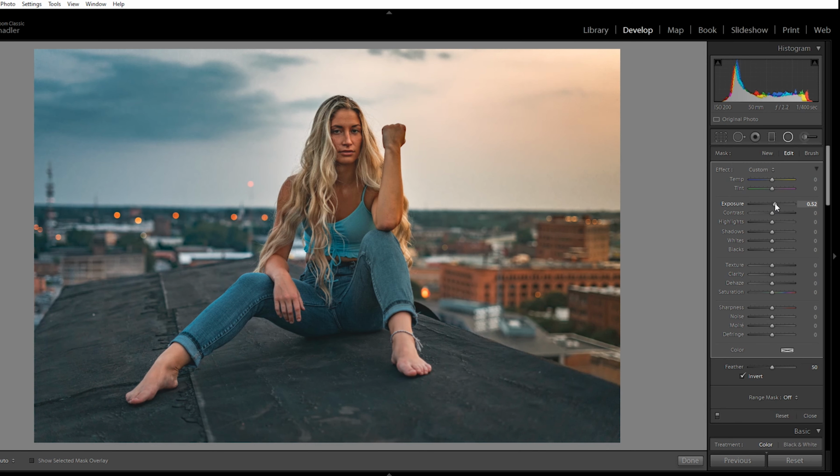She pops just a little more, and it brings more attention to her face than the rest of the photo. She's a little darker in this area right here. Having that brighten her up makes it look a lot better, and you draw attention to her face. This basically kind of works like a vignette, but not actually.